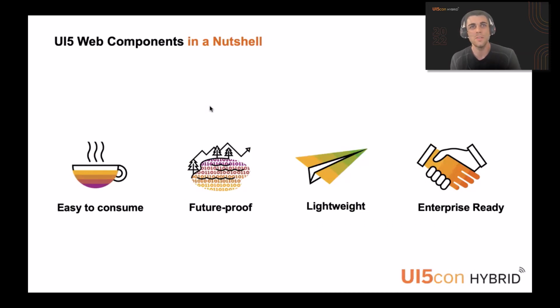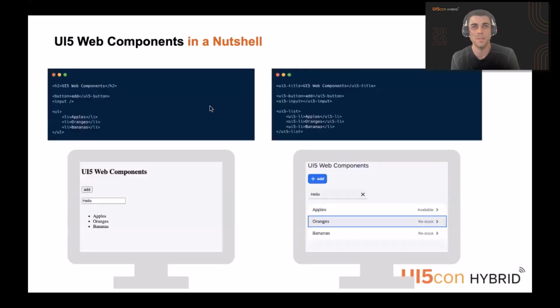So they are really easy to consume, as they are custom HTML elements that can be installed from NPM and added to an HTML page. They are future-proof because they're based on web standards, and this will work with any future framework. They're enterprise, implementing the SAP Fiori design, accessibility, and many other product standards. And last but not least, lightweight, bringing small footprint, as they are not an application programming model. But an example says more than words. So let's see one example.